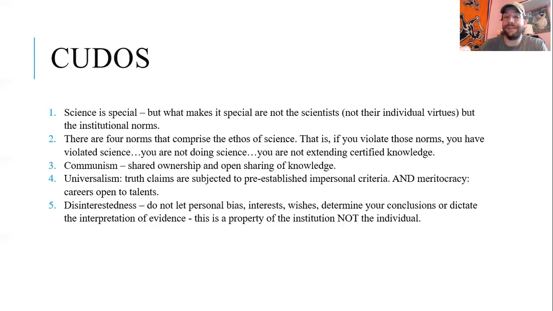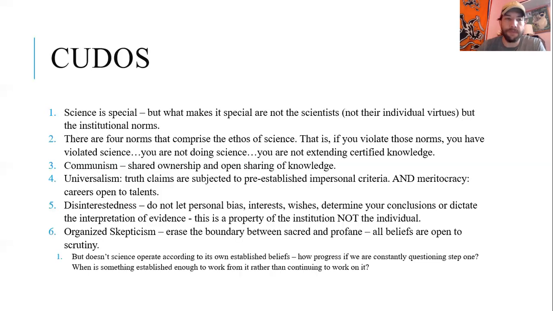So disinterestedness, as in not allowing wishful thinking to replace empirically based certified knowledge, that is a property of the institution collectively, of peer review. And it's not because scientists individually are disinterested. That's what he's saying there. So if you think this one's confusing, just think peer review. Peer review allows the community to control and quality check itself so that they're not allowing wishful thinking, political thinking, opinions to pass for what would be true knowledge. Okay, so that's really peer review.